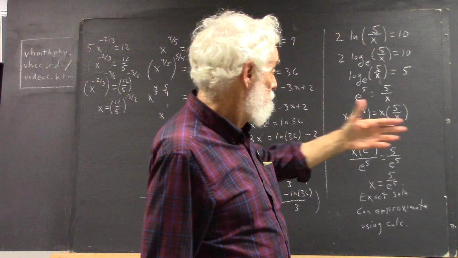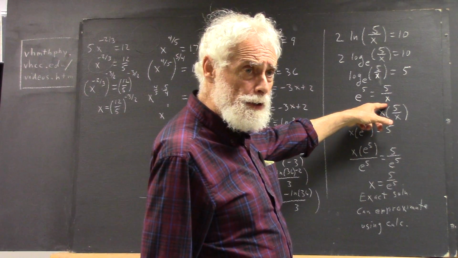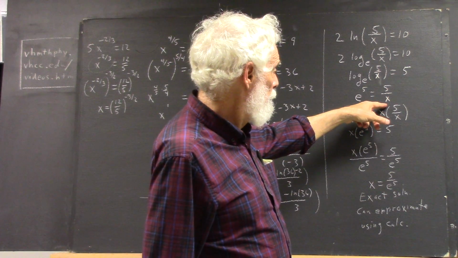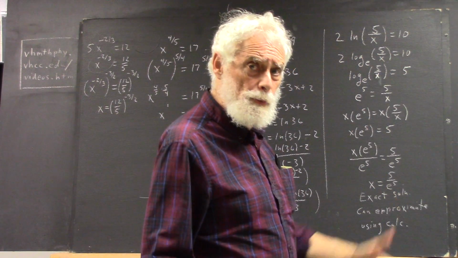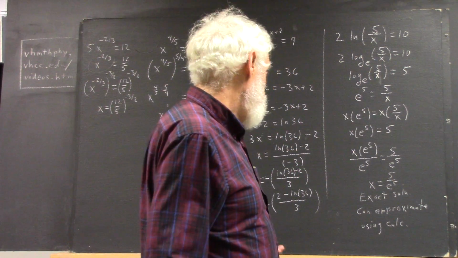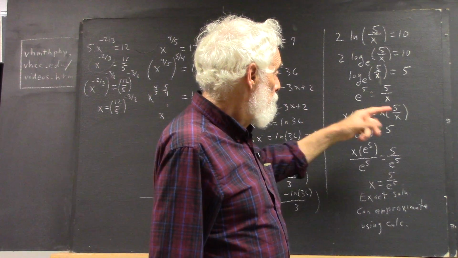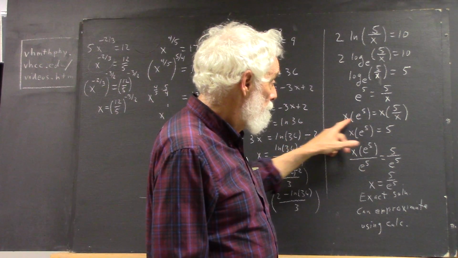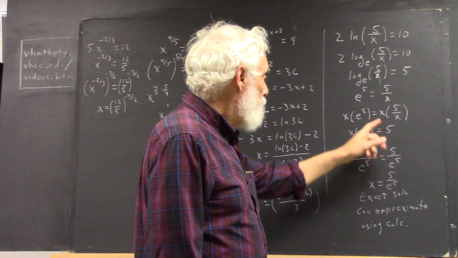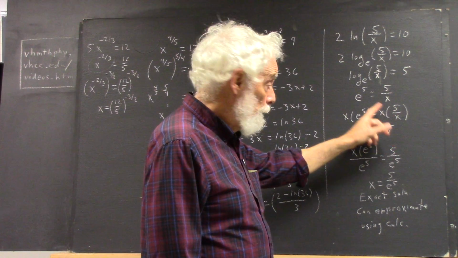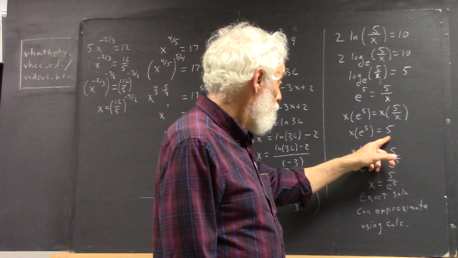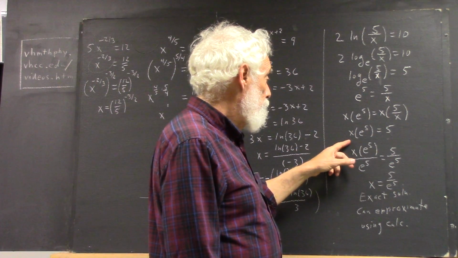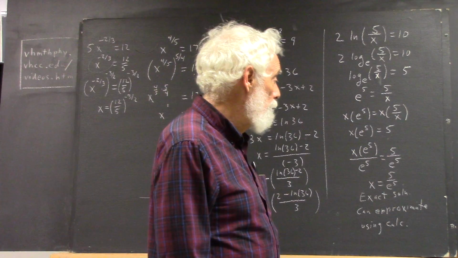If we then, the x that we're looking for is in the denominator. How do we get the x out of the denominator? Well, anytime we have denominators in the equation, we multiply by a common denominator. Okay? So if we multiply both sides by x, as we do here, x times 5 over x, well, x divided by x is just 1, and 1 times 5 is 5, so we get 5. And then we have x times e to the 5th equals 5.